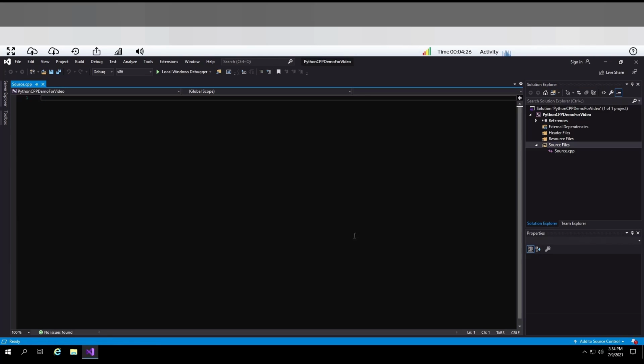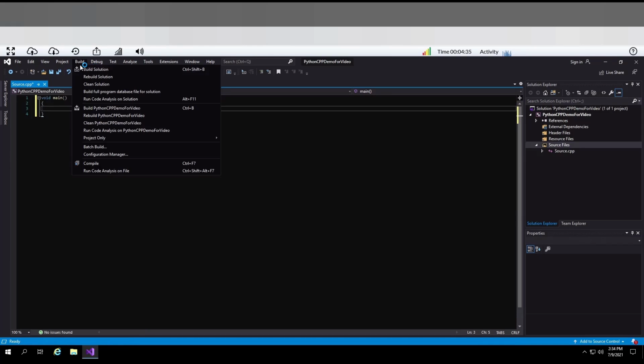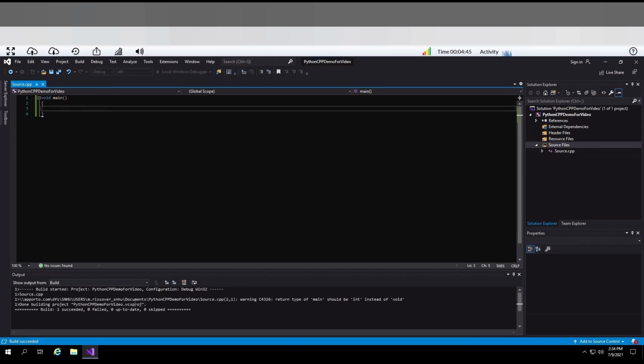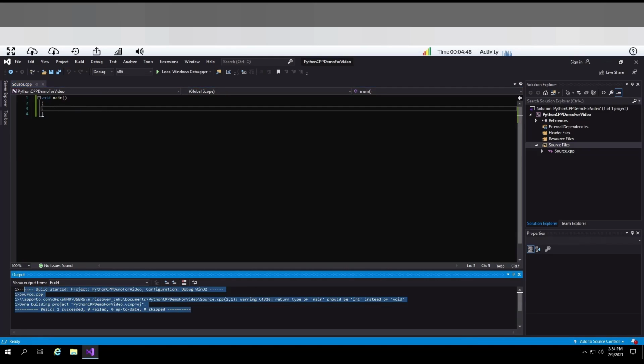All right. Now I'm going to give it an empty main function. A lot of the instructions, I think the video will tell you to go to the Build menu up here at the top and click Compile. And if you look down here at the output box, you get a warning, doesn't matter, and it does say 1 succeeded. So you would think that this meant that it was successful.